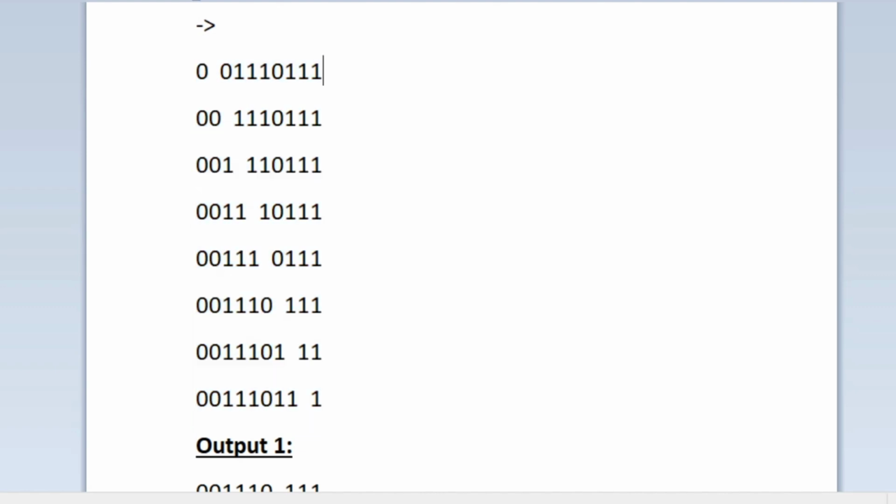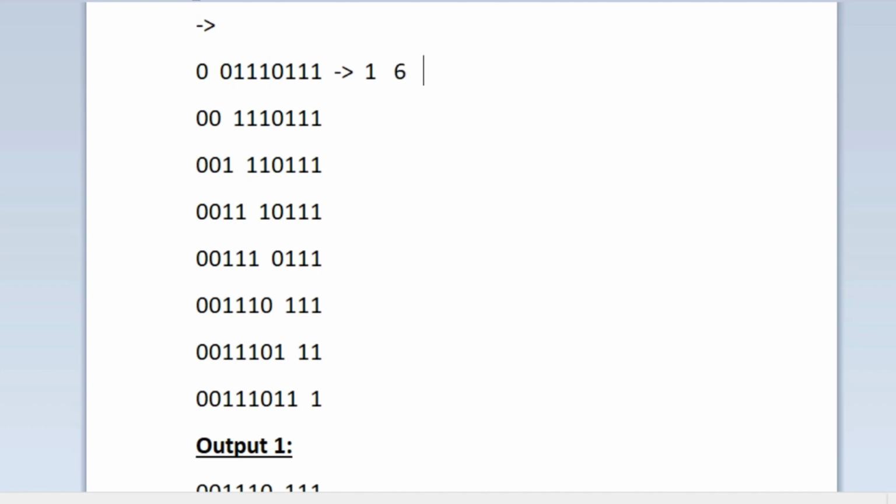Now we have to find the total number of zeros present in the left substring and the total number of 1s present in the right substring. So let us calculate the number of zeros and ones. In the first iteration the left substring has only 1 zero. So the zeros count in the left substring is 1, and then we have to count the number of ones in the right substring. The right substring has 3 plus 3, so totally 6 ones are present in the right substring.